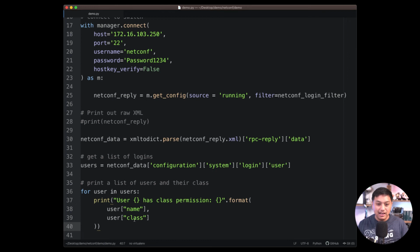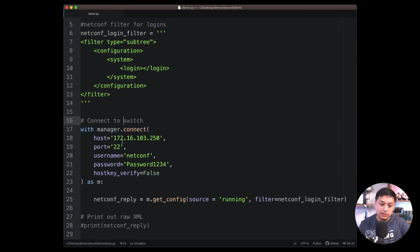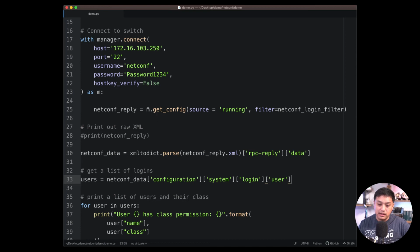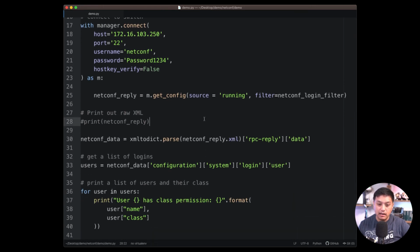Ran into some syntax errors, but you can see with this script, I used these libraries. I ended up creating a filter because we had pulled the whole running config, and then I would have had to use a much longer string here to grab all the configuration we wanted. We use the NetConf client library to connect, which by default used SSH, and ran this RPC operation of get config. We are pulling the running configuration, but we applied a filter to it to only give us the login information. And then since it was in XML format, we use XML to dictionary to parse through that and only give us what is contained under the root RPC reply and data, and create a dictionary that Python could use, an ordered dictionary, and we added that into NetConf data.